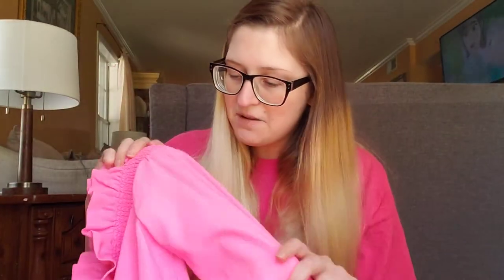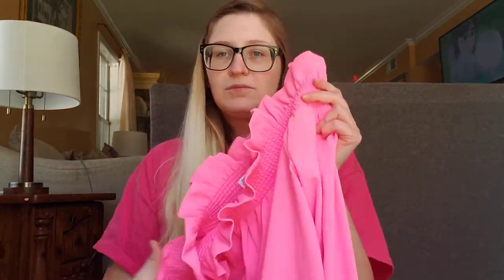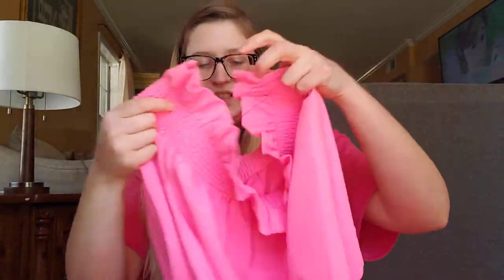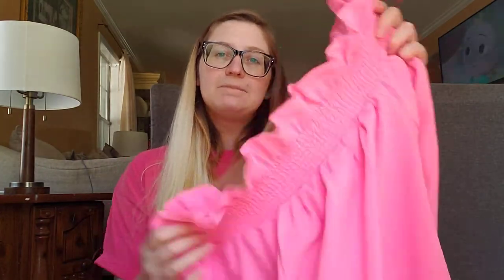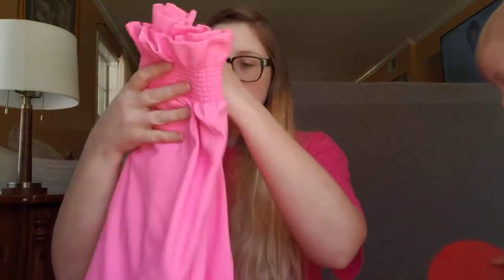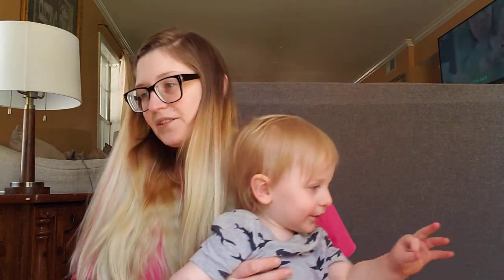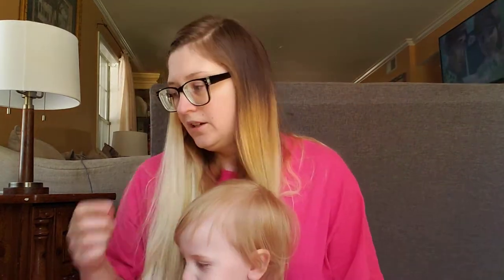The last thing from the first trip — I was so excited when I saw this hanging up. It's a neon bubblegum pink ruffle off-the-shoulder top with little ruffle cuffs, so pretty. It's also Crown and Ivy, size medium. I figured I'd try it because I liked it so much, and it fit! I thought I might wear that for my birthday, but I did find something else, so now I just have to decide which one I'll wear.